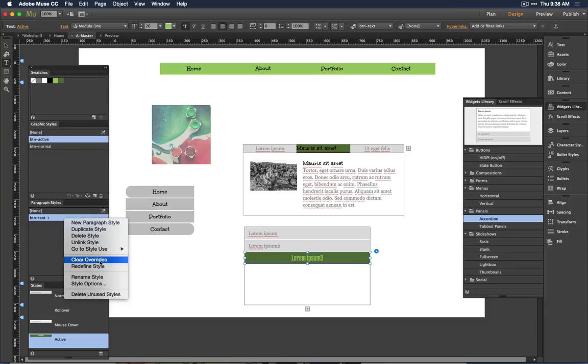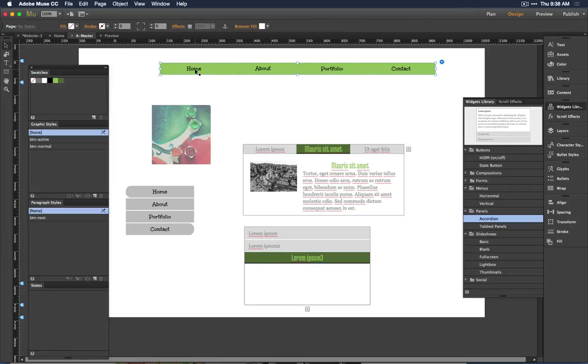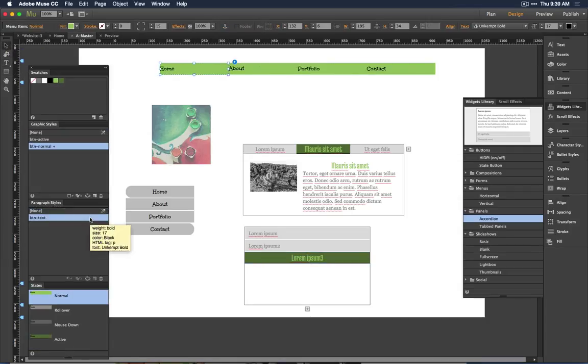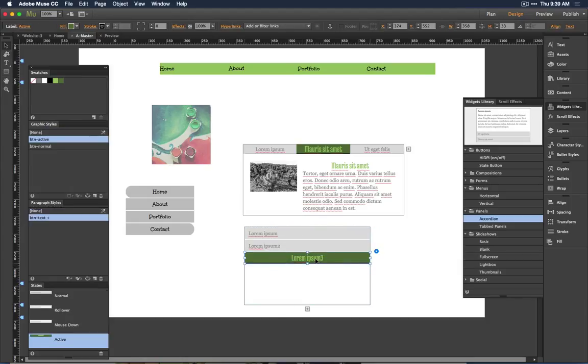But redefine style is going to go through. Let me even undo that and prepare you here for a second. Before I do that, let's make sure that this guy has had those styles applied to it. So I'm going to make sure that button text is applied to all of my menu items. It's here in this area. I'm going to come into that one instance that I like, button text. I'm going to make sure that it's defining the style. So I'm going to redefine the style that's being used to apply to all of these objects.